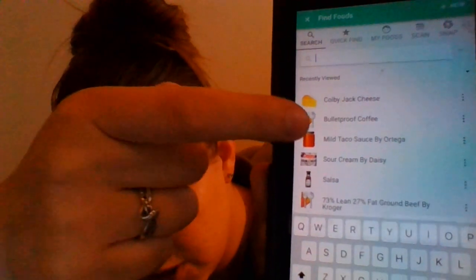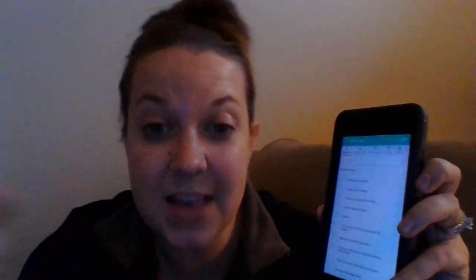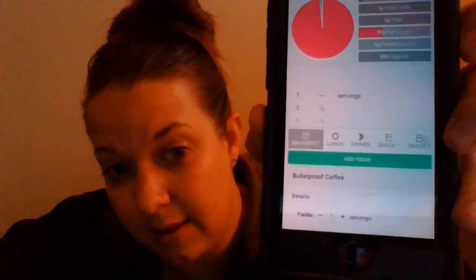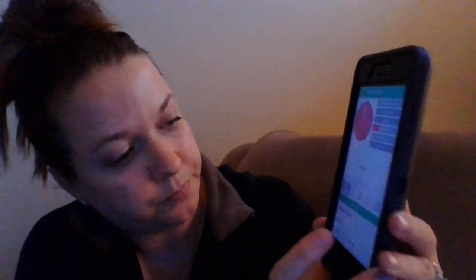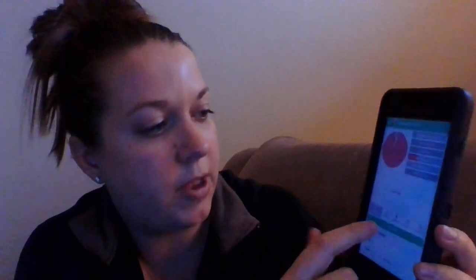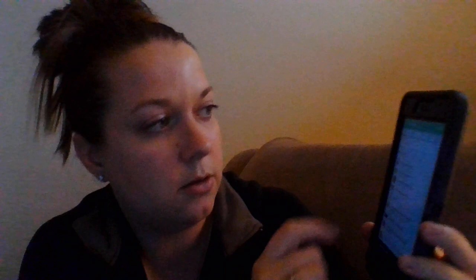Now I'm going to go to the add foods, and you'll see one of the first couple options I have is coffee. So right there, I'm going to press it because that had a lot of different things in it. So I don't want to actually put the ingredients in every single time. So now it's in there. And I am going to have 1 serving of it. And so then I say add to today.